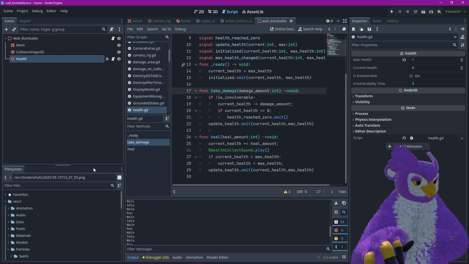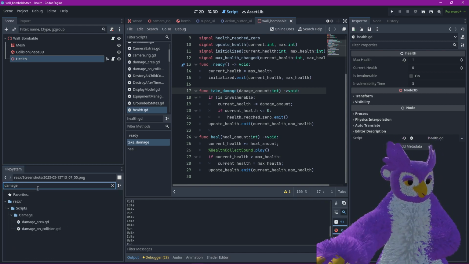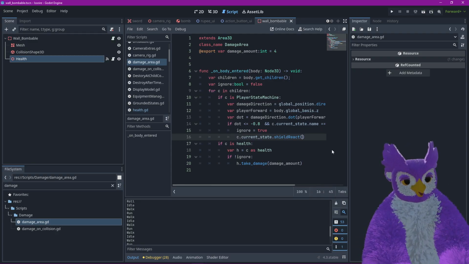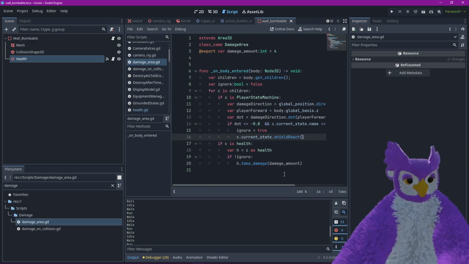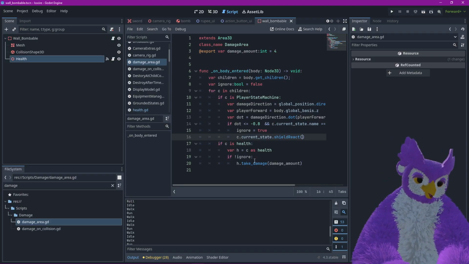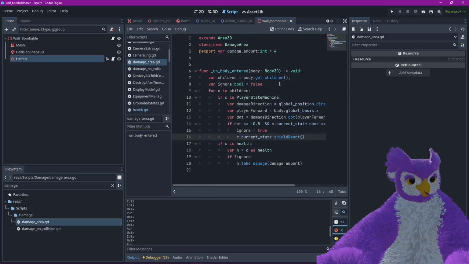And then I have a damage area, and that's in the on body entered.